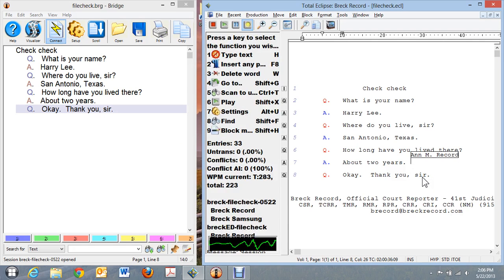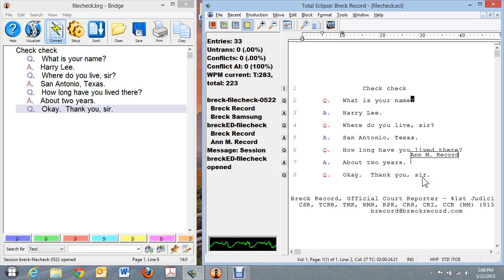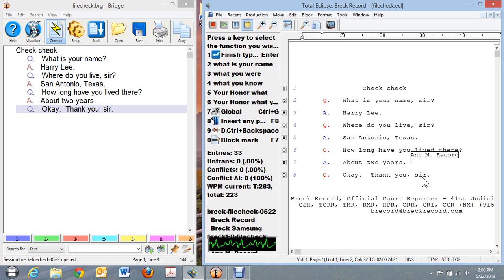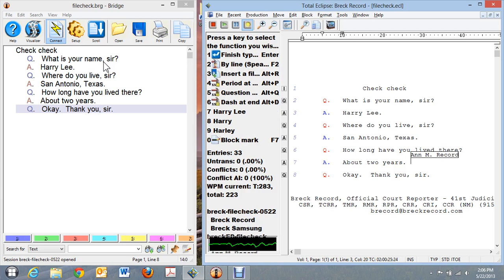It doesn't do it for me because I have to push it out by Shift-Alt-R. If I go anywhere else in the document, what is your name, comma, sir, and change it over here on this side, as soon as I move the cursor down, watch right here where my cursor is on the left side of the screen, it instantly refreshes the file. It refreshes anywhere in the file, period, end of story.